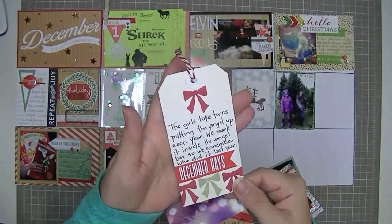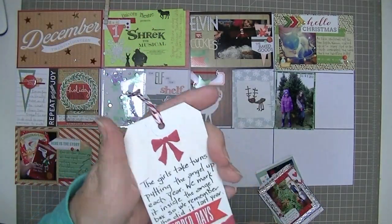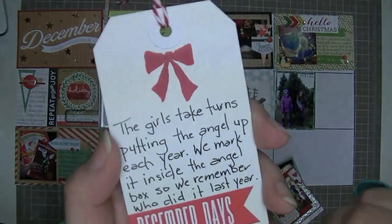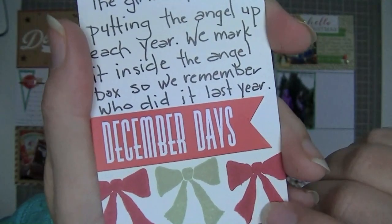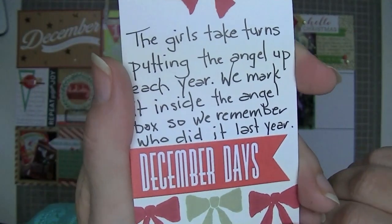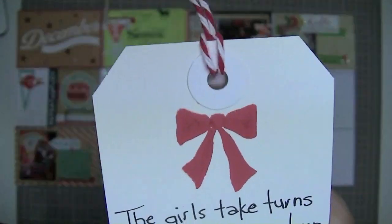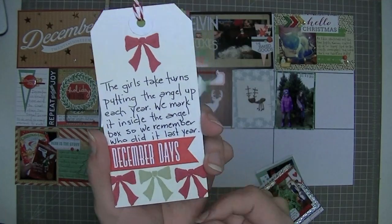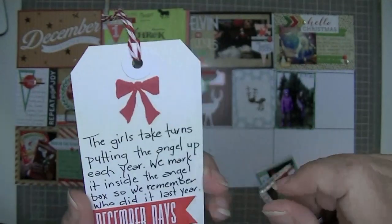And then I took one of the white tags that came in the kit. I took a bit of twine from my own stash to put on it, and then I used the ribbon stamp. My ink pad was really, really juicy, so it didn't come out all that clear. And also this is a really slick surface, this white tag. But I really like how these stamps look on this white tag. It's just so crisp and high contrast. I really like it. So I used brown sugar ink for this and real red for the other ones.